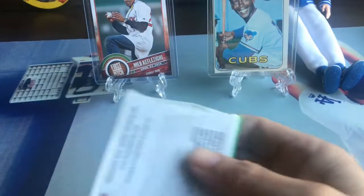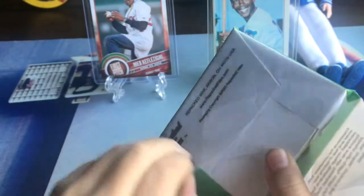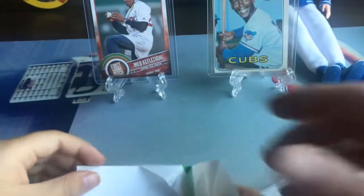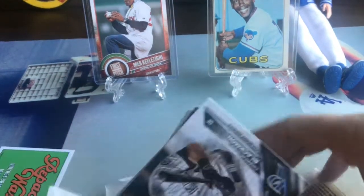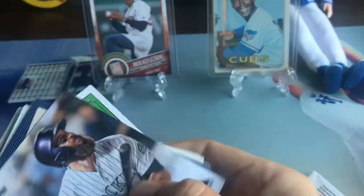Okay. So go ahead. You want to try opening it? Yeah, let's see. So you open it like this. Ooh. Yeah, there you go. It's pretty smooth how you open it. That's awesome, huh? Look at that. Look what a wonderful job they do of repacking these baseball cards. And also they put this so it doesn't get dirty. It's like a sticker, huh? Oh, yeah. Wait, is it? Yeah, I think it is. It's repacked wax stickers. Look at it. If you ever get these, you could get a sticker with them. Let's see what we got.